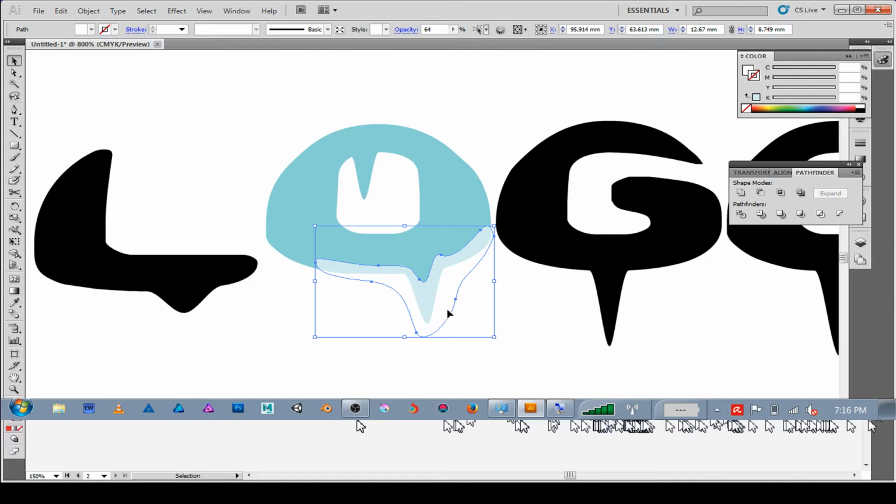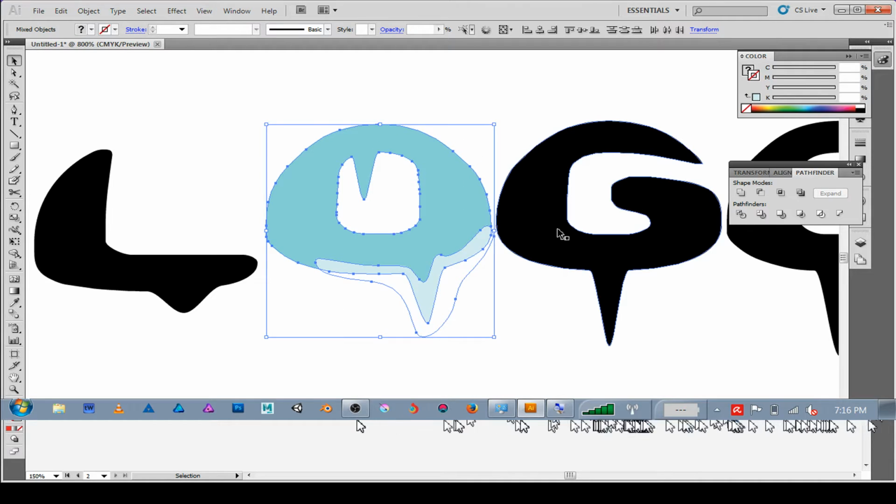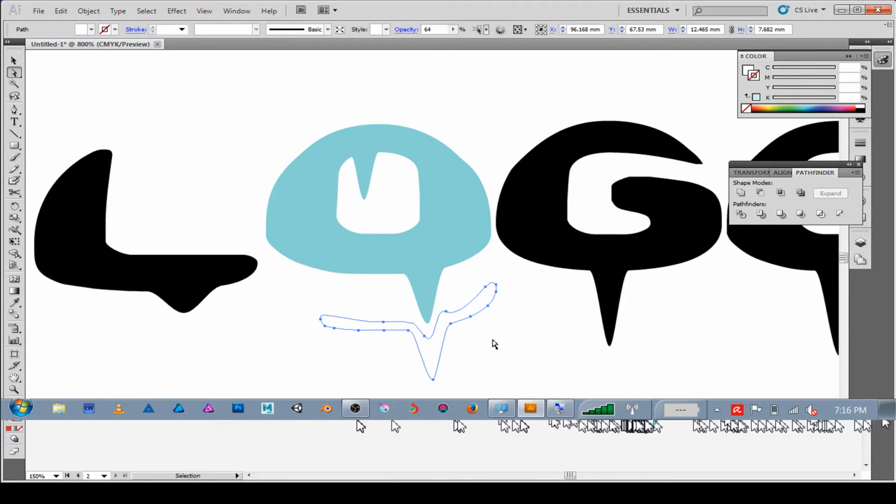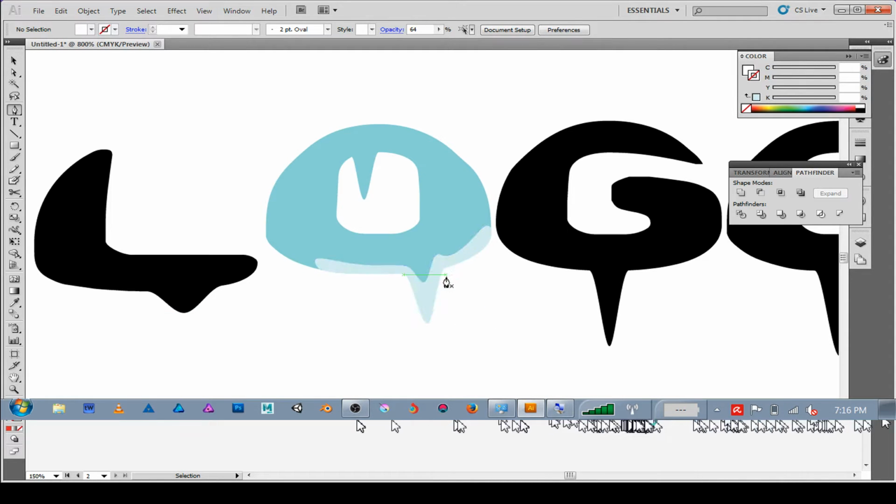What I can do is go in my Pathfinders, highlight the shapes I need, and go to this right here. Once I'm done clicking on that, I can click the outside and delete it. What I have now is a shape like so. They're separate, but at least I have the shape right there. That's one part. Or I can even make this darker.